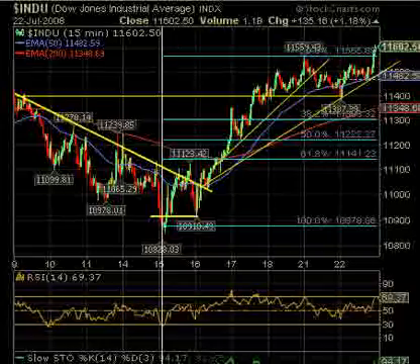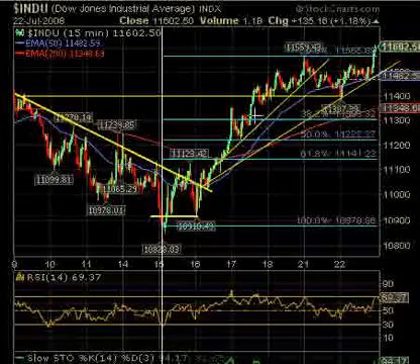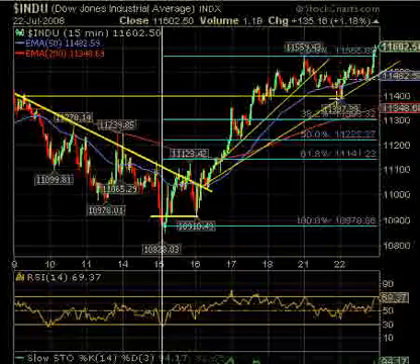These bear market rallies are just great. Look at this — this is the Dow 15-minute chart, we've shown this chart many times. In this yellow line here, this was the high back on the 9th, it became resistance, it broke through, and this is around the 17th, and it should become support — we've talked about it before. The Dow broke down in the morning on bad earnings reports from Wachovia and Amex and so forth.